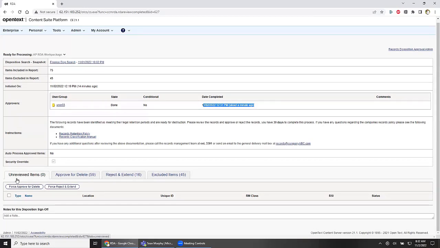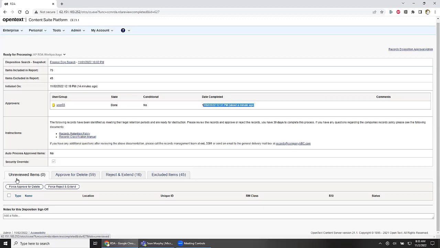So you notice here we have an unreviewed tab. So there is a bunch of configuration settings in RDA that allows the automatic forwarding of an RDA work package if people do not complete in time. And when that is enabled and the very last person hasn't completed their review, there's a potential for the work package to be completed without having an item being reviewed.